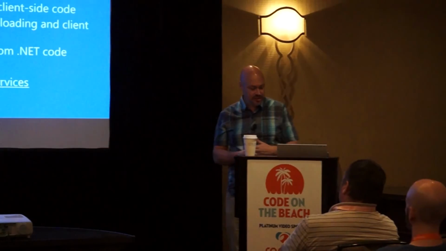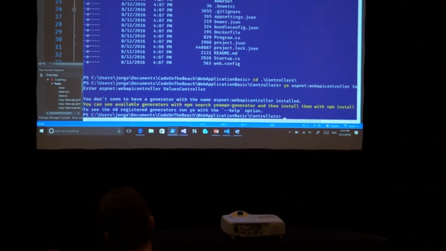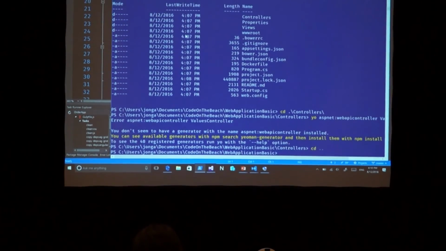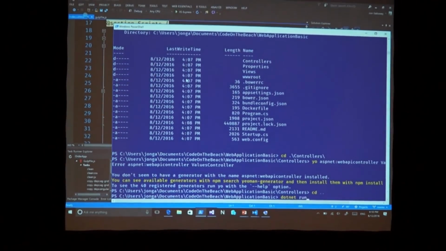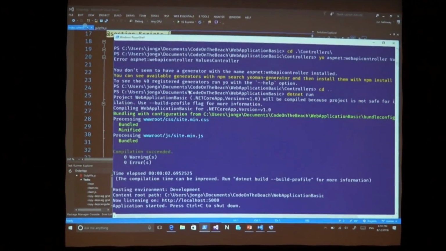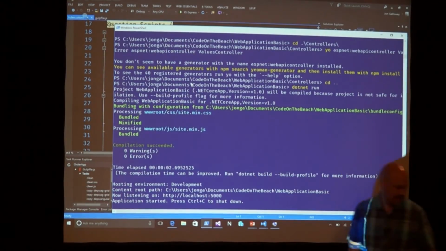Okay, so we looked at Yeoman, which basically spits out code. I did show that it'll build. I guess I should run it, or you won't believe me. So this is actually important here.